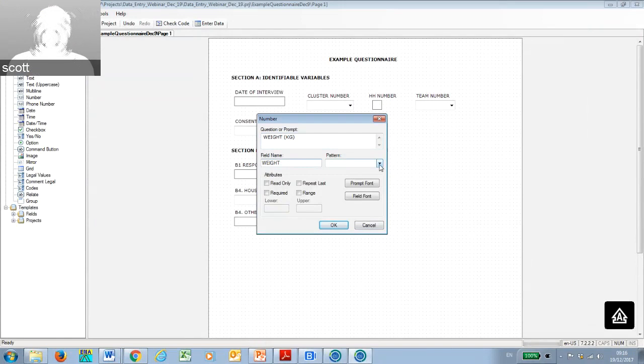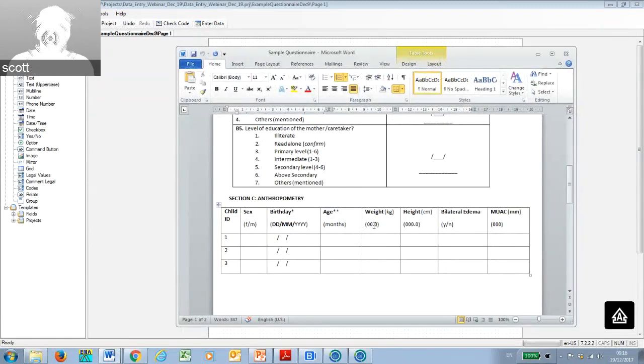If there are decimals, you want to click on the pattern. For weight, it's to 1 decimal place when you do weight in kg, especially when you're using the Salter scales. For children between 6 and 59 months, you're not going to have more than 99 kg.